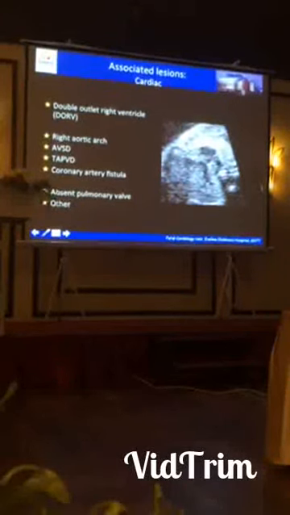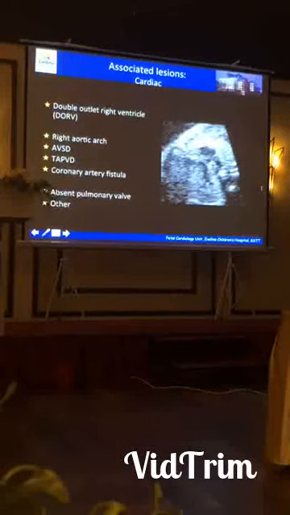There can be associated lesions, so tetralogy can occur with double outlet right ventricle. In this setting, the aorta will be overriding by more than 50%, but the management is still going to be the same. You can get a right-sided aortic arch. In the previous example, I stressed that that baby had a left arch, but we know many cases of tetralogy will have a right arch. You can have atrioventricular septal defect with tetralogy. And just for information, babies that have atrioventricular septal defect and tetralogy have a high incidence of trisomy 21.